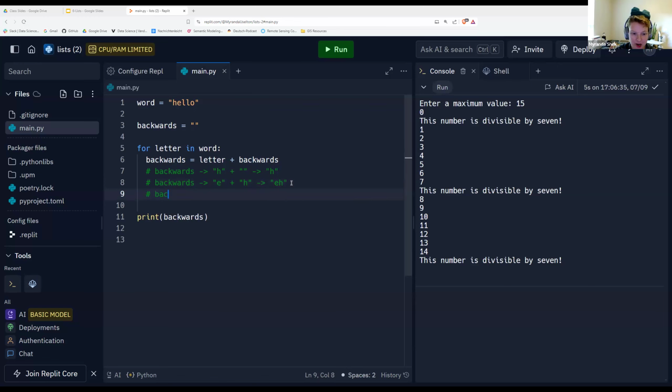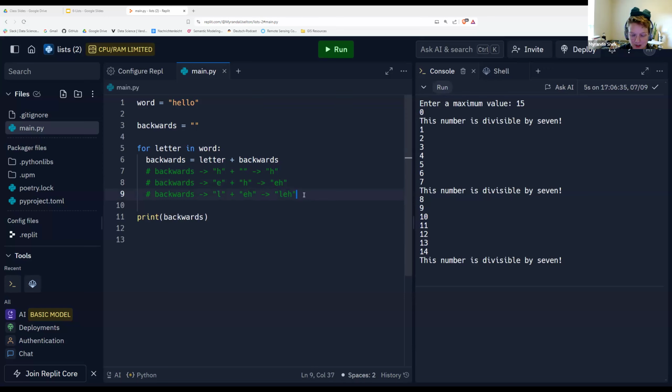I thought I had another one where I named it backwards and then it actually didn't go backwards. But now that we're going through it, you can see I double tricked myself. Anyway, the order to look at is letter plus backwards, right? So we just squish them together. And so now based on that pattern, the next letter in hello is L. All right. And now we can see that this is going to print LEH.